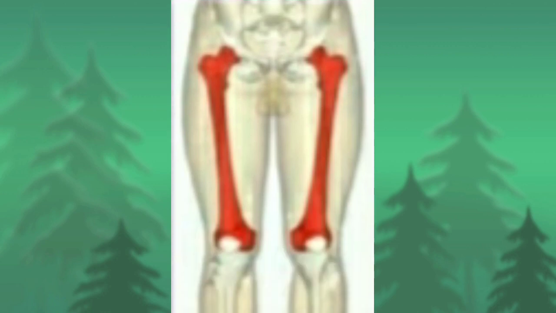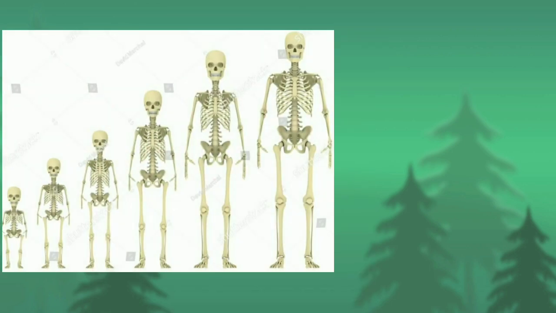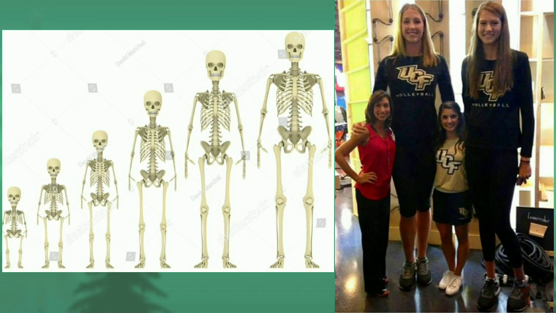Whereas the longest and the strongest bone in our body is the thigh bone, which is also called as the femur. As our body grows, the size and length of our bones increases. Such changes in size and length can be seen in children according to age. However, the body continues to grow only up to a certain limit. The bones of taller people are longer.